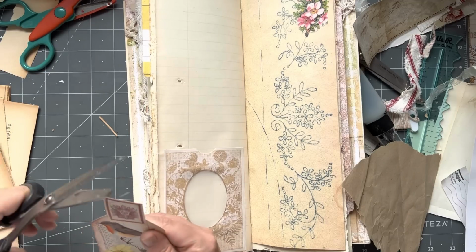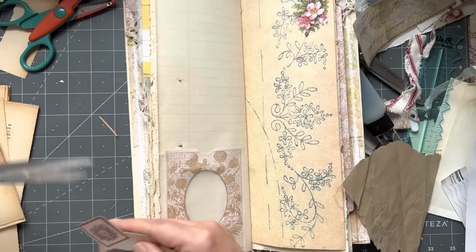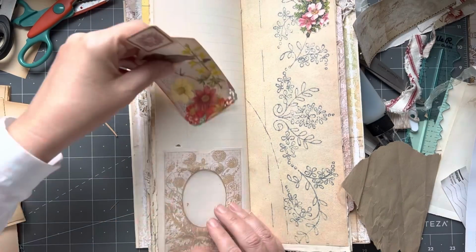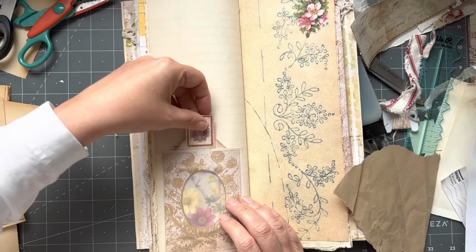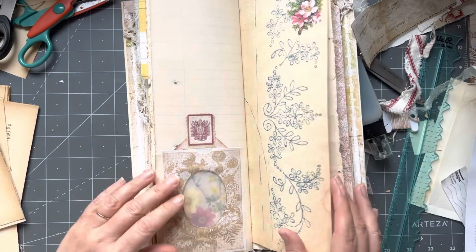Oh dear. I'm going to snip the corners off. I can't help myself. There we go. Love that. Cool. And that's going to go in there. And you can see the flowers. Okay, so I'm not going to put anything tall behind that one.